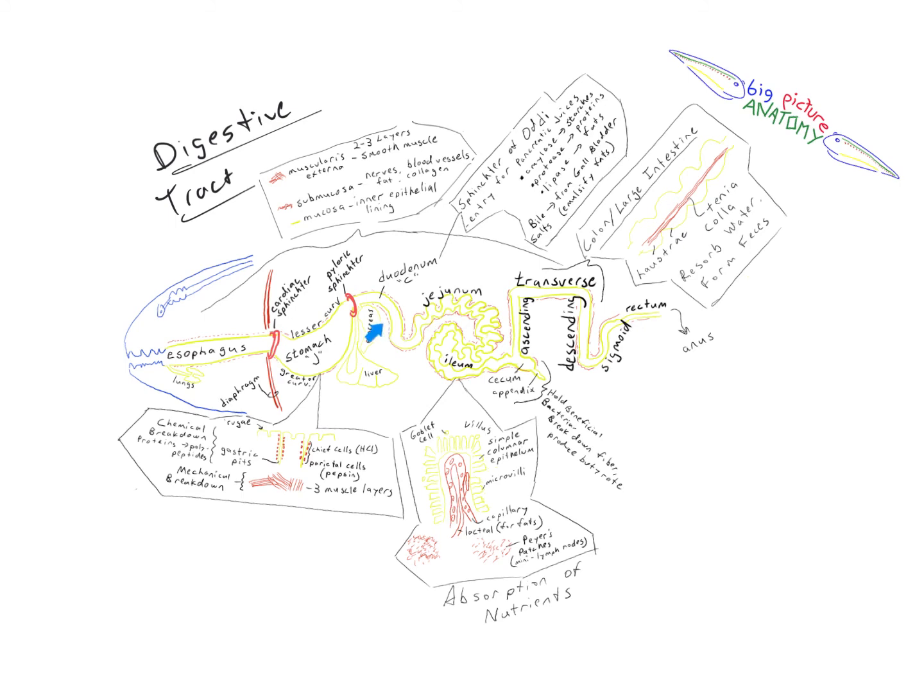In the small intestines, a lot of chemical digestion occurs because of all of the pancreatic juices containing digestive enzymes and bile from the liver, but also the resorption or absorption of nutrients across the very great surface area of the villi and microvilli in the walls of the small intestines. And of course from there we go to the cecum and the appendix into the large intestines with its ascending, transverse, and descending parts, where what we're really talking about mostly is the resorption of water and the formation of feces. So that's a quick look at the digestive tract from Big Picture Anatomy.